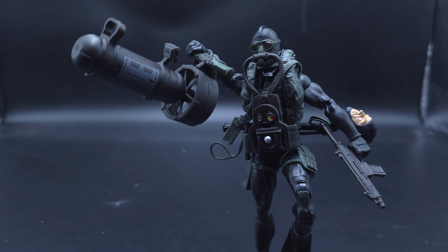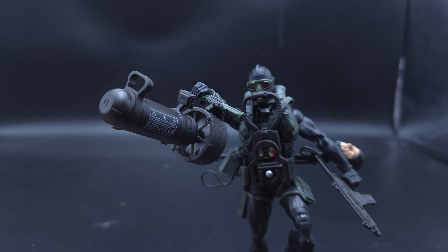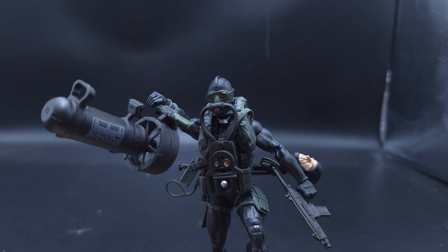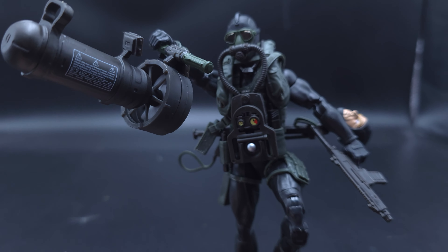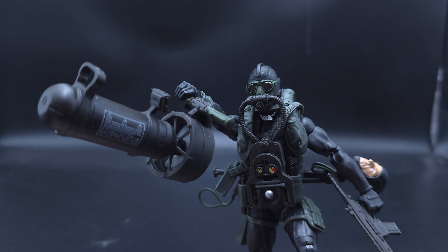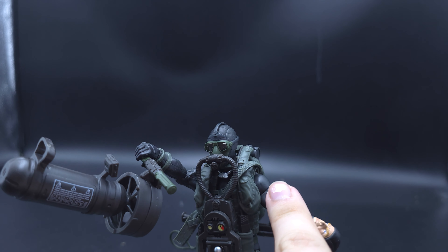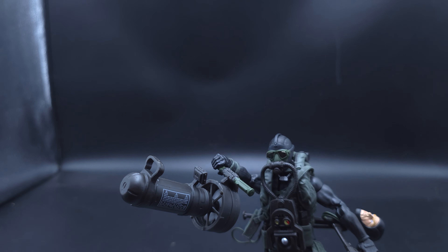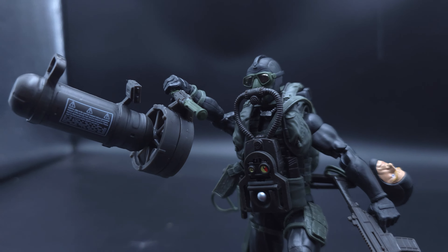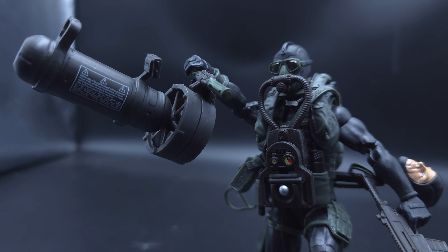Very versatile figure. Some of the bits are a little bit loose — the front panel is very loose and the harpoon gun comes off quite easily during posing. Otherwise, it's pretty cool that you've got lots of customization options, and you can combine this with other G.I. Joes or other 16th Anniversary Soldier infantry figures. You can do a lot of customization with these figures and they're very easy to swap parts. I found that if you put these figures into boiling water, the joints can be removed quite easily — although be careful with the shoulder joint, there's a round piece inside that's quite hard to push back into the slots after you remove it. In theory, if you pull the arm out straight at 45 or 90 degrees, flat away from the shoulder, you should be able to avoid pulling the other piece out with it — but that can happen, and it's a little bit of a pain to push back in.